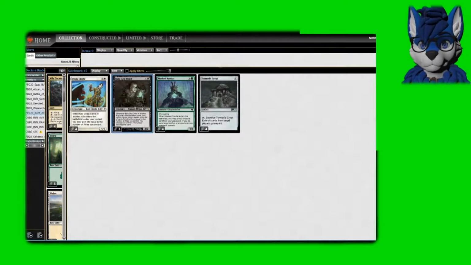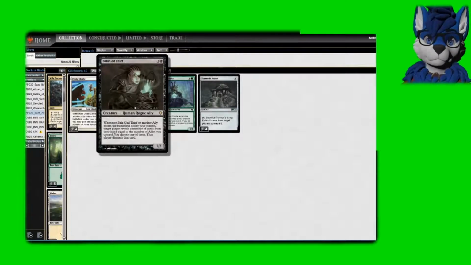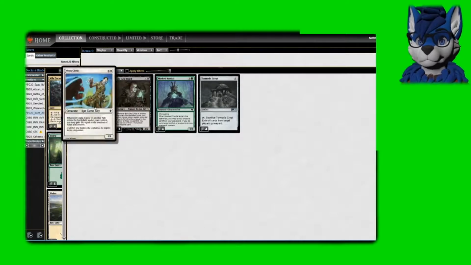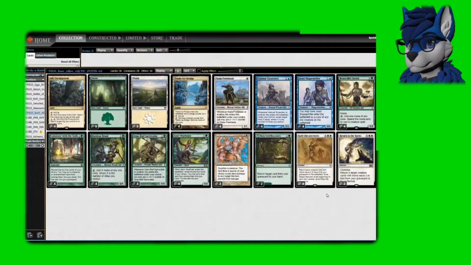We have Balaged Thief in case they have a lot of things in their hand that we need to get rid of, like if we're going up against a combo deck or something. Then we have Ondu Cleric, which is good against aggro builds. So yeah, that's it for this deck.